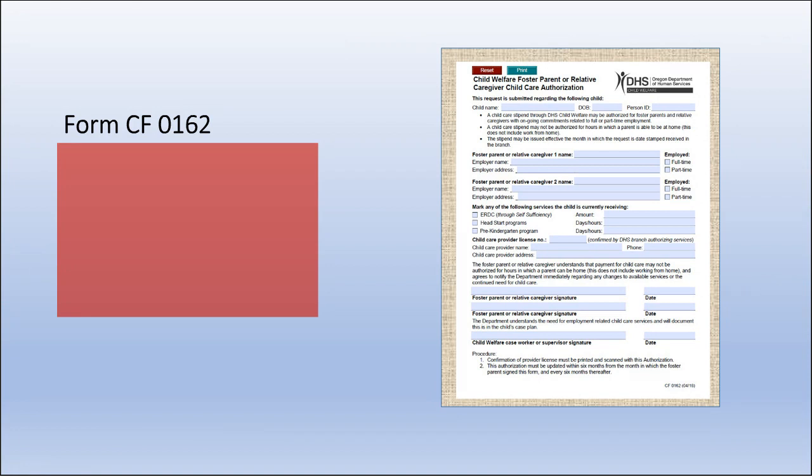So looking at that first form, this is the authorization form, CF0162. You can find that in the forms drive right now, and there are different portions of this. It may be hard to see this, but you could also go into your web browser and pull that up and review the form on your own as well. But there are different sections that are intended to be completed by different people. So this middle section here is information that would be gathered from the foster parent.